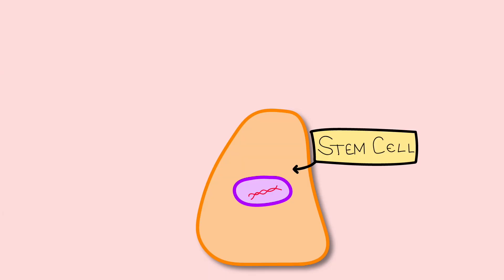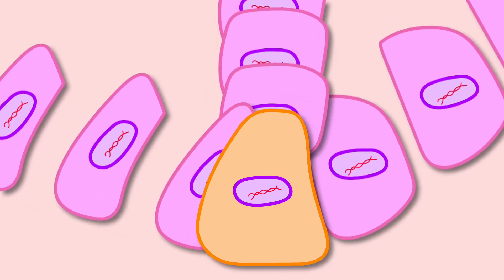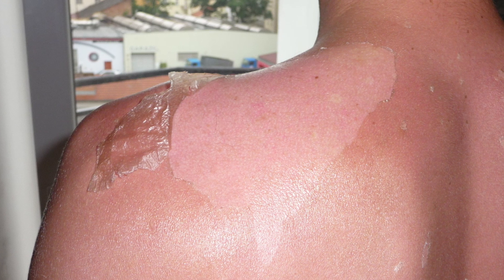So what about the peeling? Your skin cells are shedding all the time without you even noticing it. You actually have stem cells in your skin that live for decades, and those stem cells produce layers of keratinocytes, which fall off and are replaced over time. But those keratinocytes don't mature properly when they're damaged by UV, so instead of flaking off inconspicuously, they all clump up and peel off together.